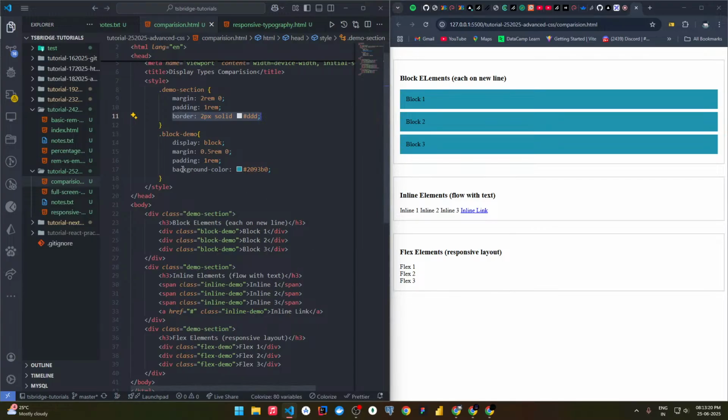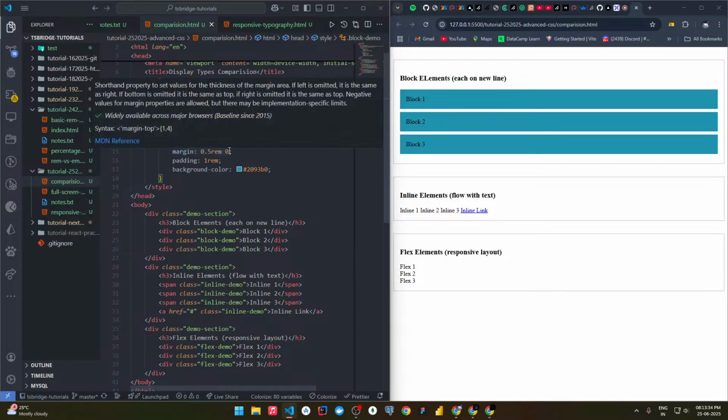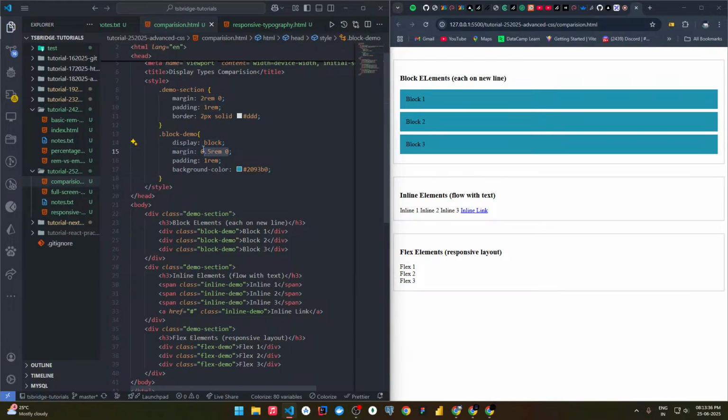Now next we'll see the display block. We gave the display as block, and we gave some margin here, which we can give in pixels also, but it is okay. We actually needed to give 10 pixels of margin, so rem is already doing that.